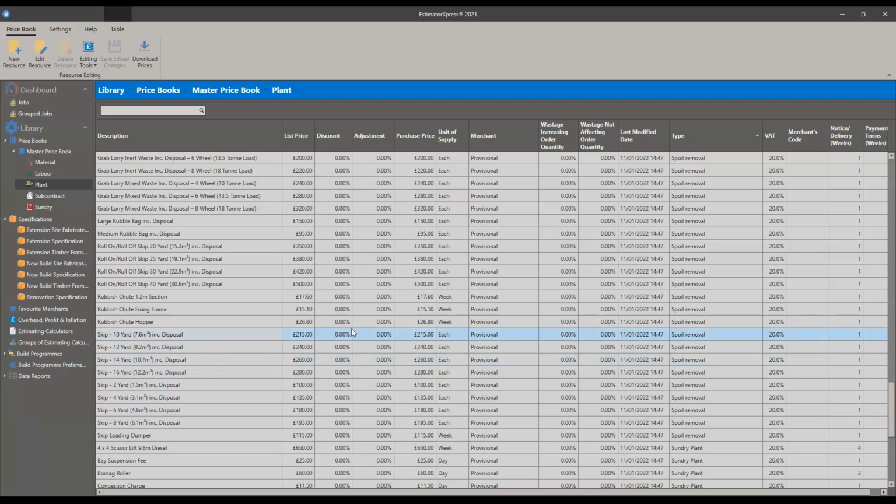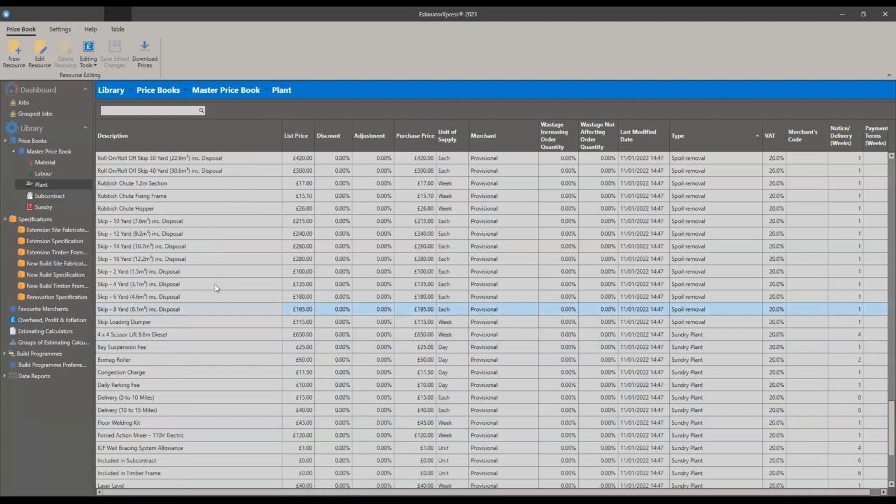We've got 215 quid there for, say, a 10-yarder, and 8-yarders in there for 185. That just works out as a national average. Here in Bristol I'd be looking at that and going maybe 220, 230, but we're not going to do Bristol prices because then everyone else will be wondering what's going on there. So it's worthwhile having a good look at that one.